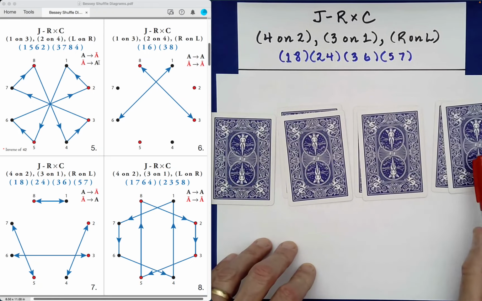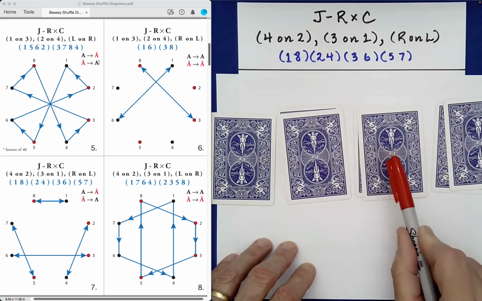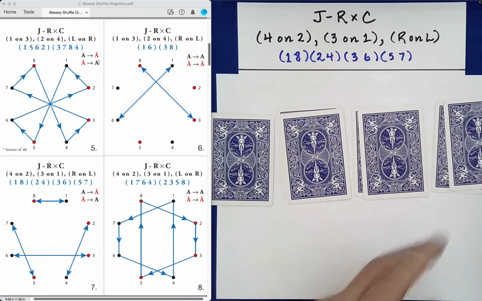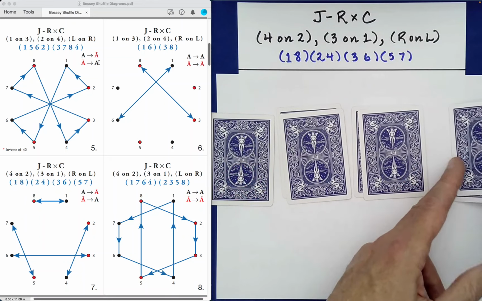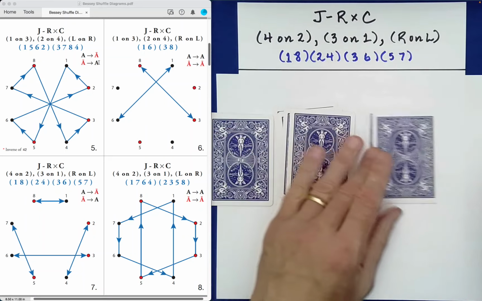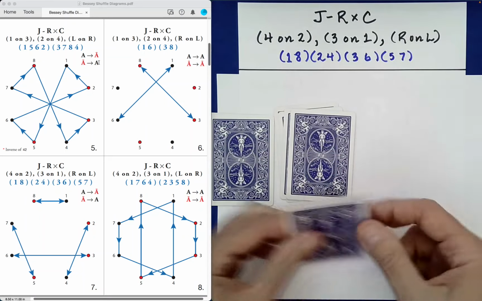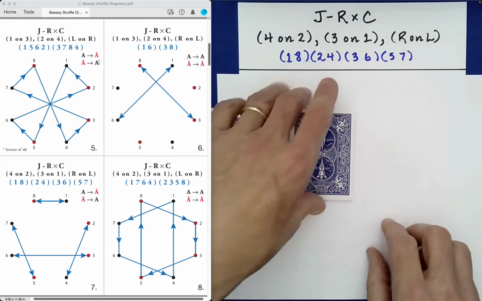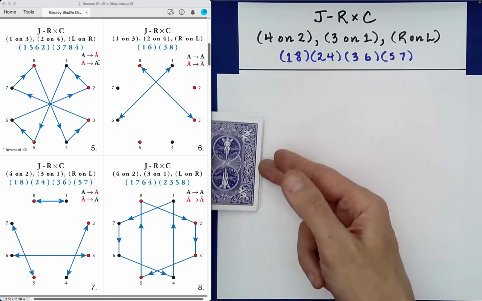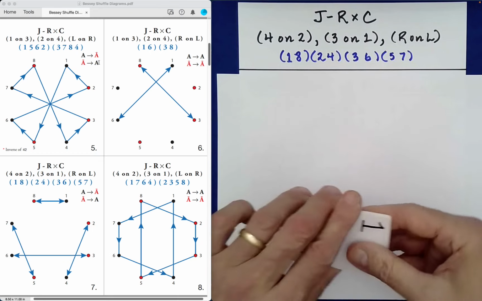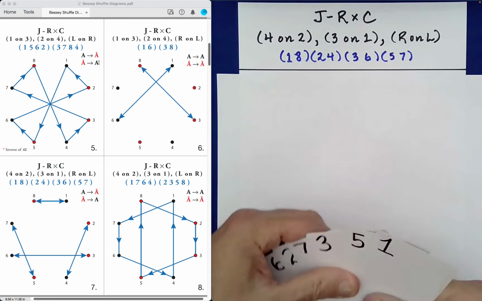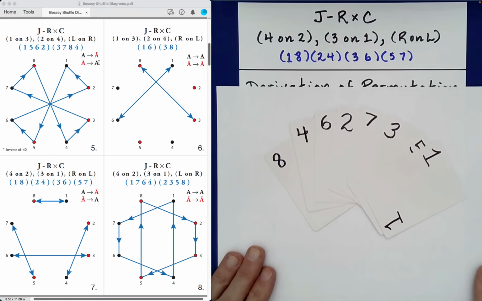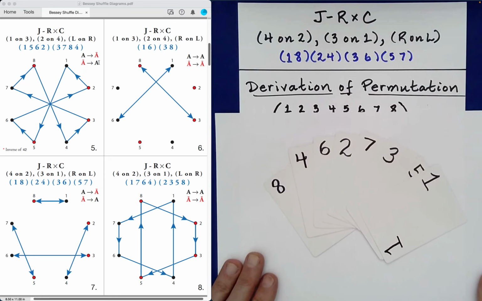Now, what we're going to do is we're going to stack. This is 4. 4 goes on top of 2. 3 goes on top of 1, and then we will stack the right pile on top of the left. Okay, so once again, this is the leapfrog stacking that I've used in the Bessey sequence videos on this playlist. Okay, and now finally we're going to stack right on left. Okay, so what does that give us? What's the new ordering of the cards? Okay, well, this is what we get.